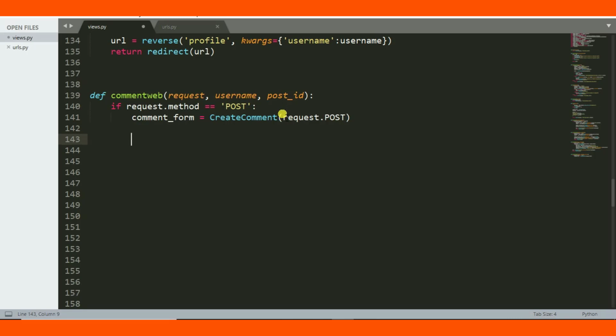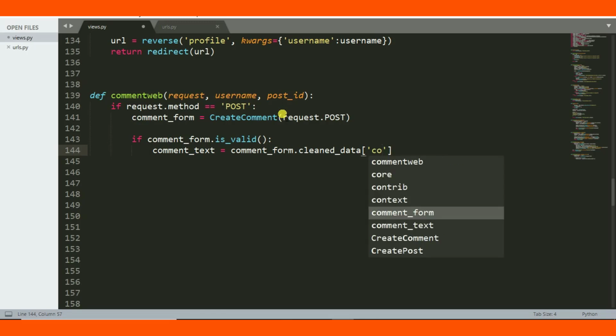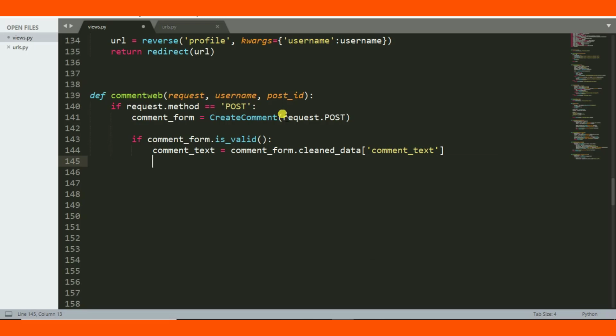So comment_text is equal to comment_form.cleaned_data['comment_text']. Okay, something like that.